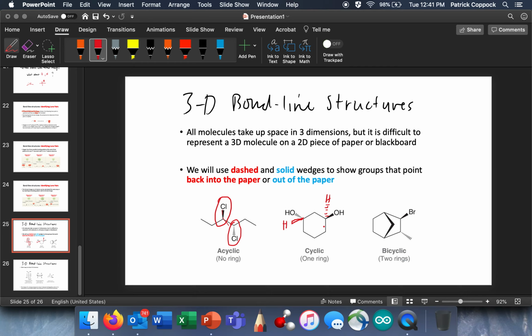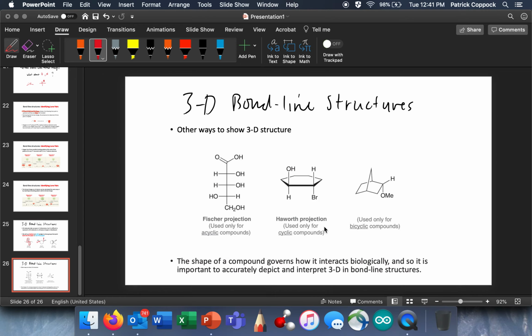Now, the textbook that we're using mentions 3 other kinds of notation. There's a Fischer projection formula, which we're not going to use, I think, at all. But you'll see it. Fischer projection formulas, I'm not going to go into how those are structured, okay? But it is a 3-dimensional representation. And we use that for things in biochemistry a lot, for things like sugars and such, okay? And then there's the Haworth projection, which we also use in biochemistry a lot. Now, your eyes do get used to these things, but this one I think fits in the eyes better for 3-dimensionality than the Fischer projection, but either way.